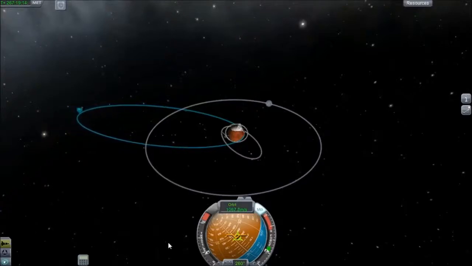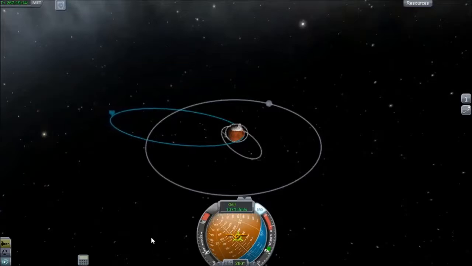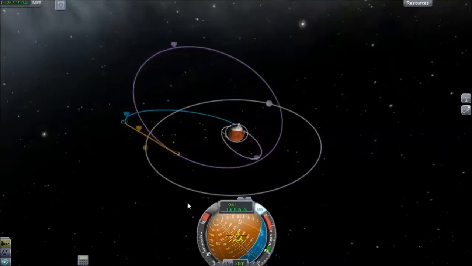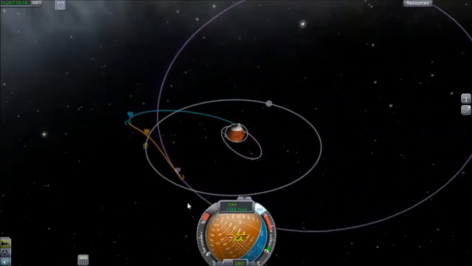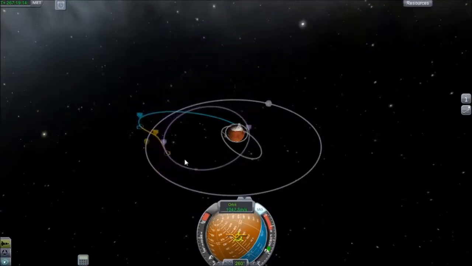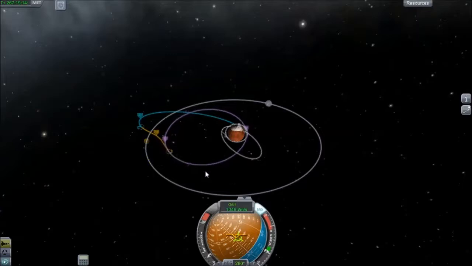The apoapsis. And there's an Ike encounter right there, which ends up with a screwy orbit, so you just ignore that. Just ignore that and continue braking. Keep calm and continue braking. That should be a bumper sticker.